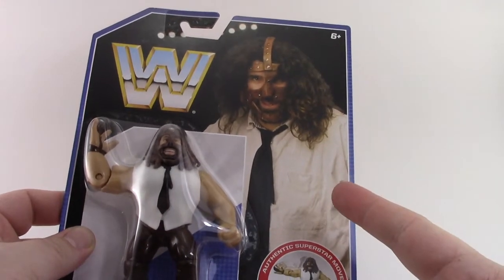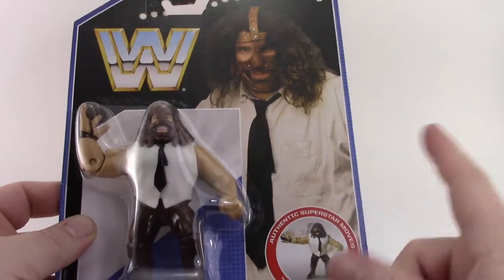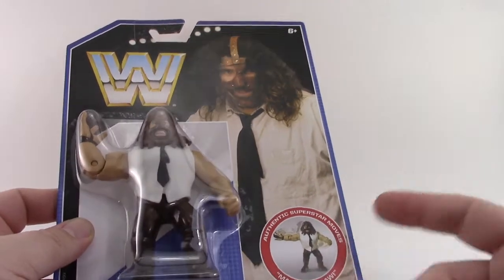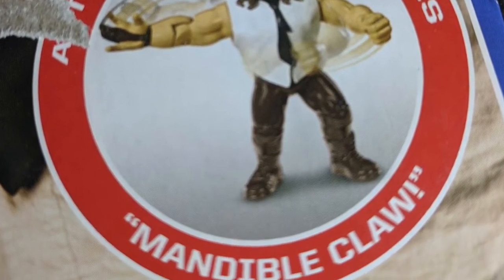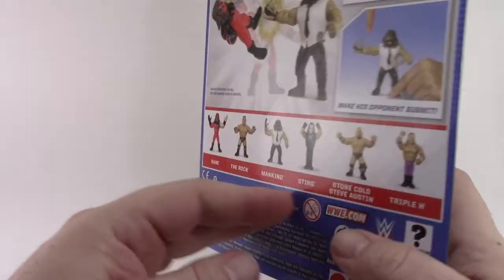And there it is, picture of Mankind right there. They've done a pretty good job of sort of matching the exact outfit to the figure. I mean, in this case, this is what he fucking wore all the time, but some of them are a bit more specific, and we'll see that as we go on. Now, it says down here, authentic superstar moves, mandible claw. I don't know how he pulls that off, but we're gonna find out when we open it up.